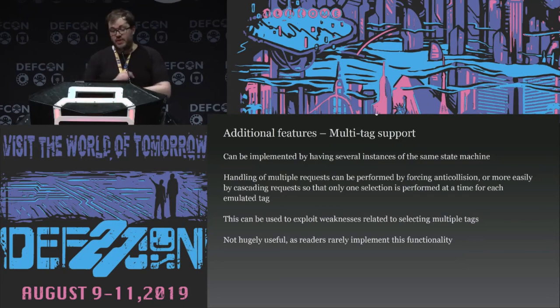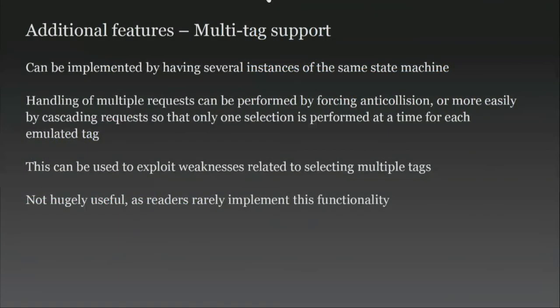I wanted to add a lot of different features to this, especially ones that weren't present in existing commercial devices like the Proxmark and the Chameleon, not because these devices aren't excellent, but because if I'm just covering their work, it's just not fun anymore. So I made it so that it could emulate more than one tag at once. Now, this is a very useless ability, but it would mean that I could put it on a reader, and the reader would think that there was two tags.